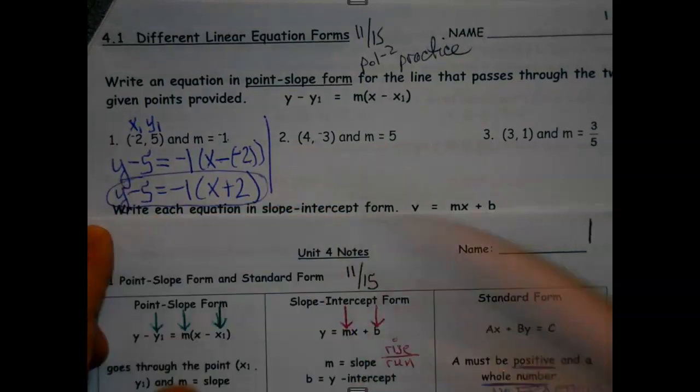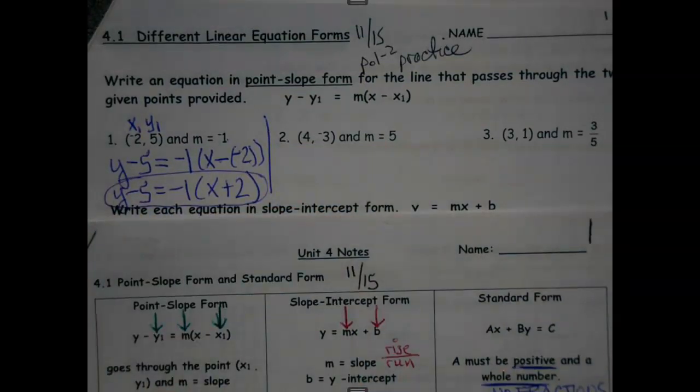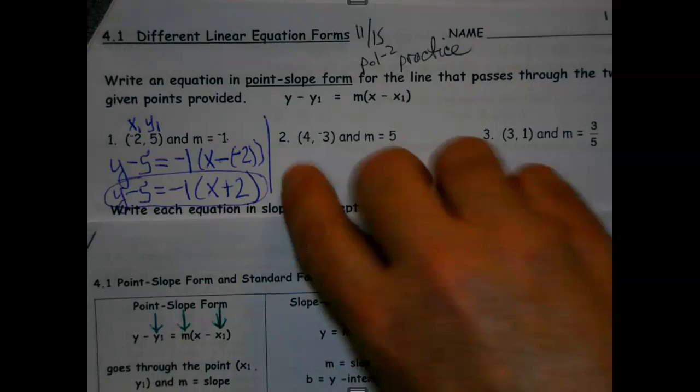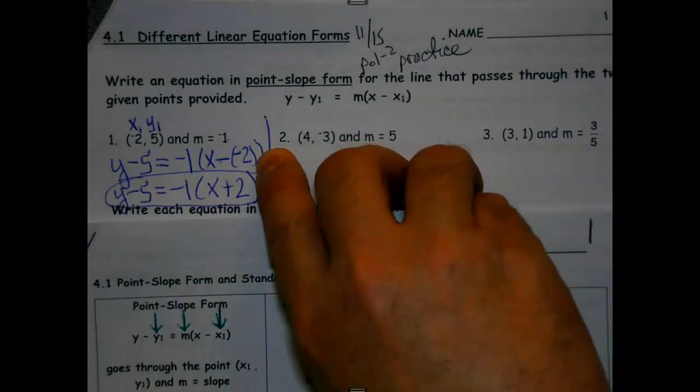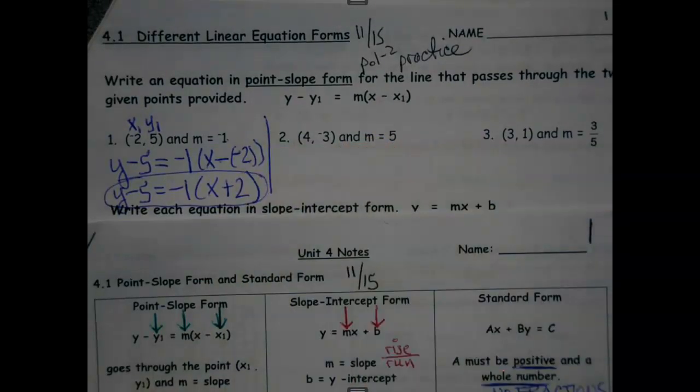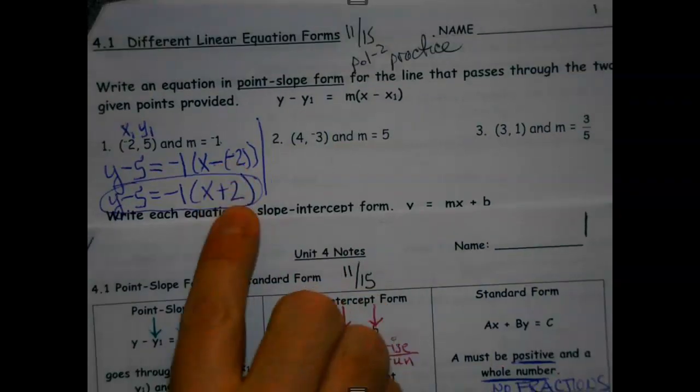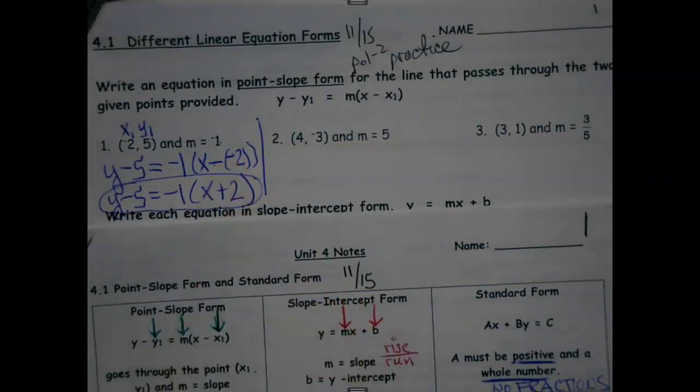So the question I then assume would be, well, if this was a quiz and I put that, are you going to take it? And the answer is kind of. I would probably put a little reminder in there for you and ding like a half point instead of a full. But if you minus a negative, we got to know what that's plus. Because when you go to graph something, you wouldn't want to look at it that way. But that's it. Plug them in, you're done. So nothing too bad there. At least I hope not.